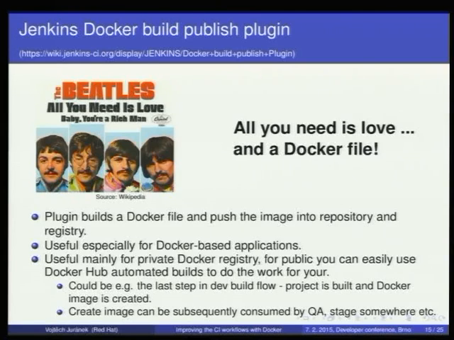And this explains what it does. It just takes your Dockerfile, builds an image from it, and pushes it into the registry. I don't even have any configuration here because it's pretty self-explanatory and trivial. Really, it's very easy to set up.